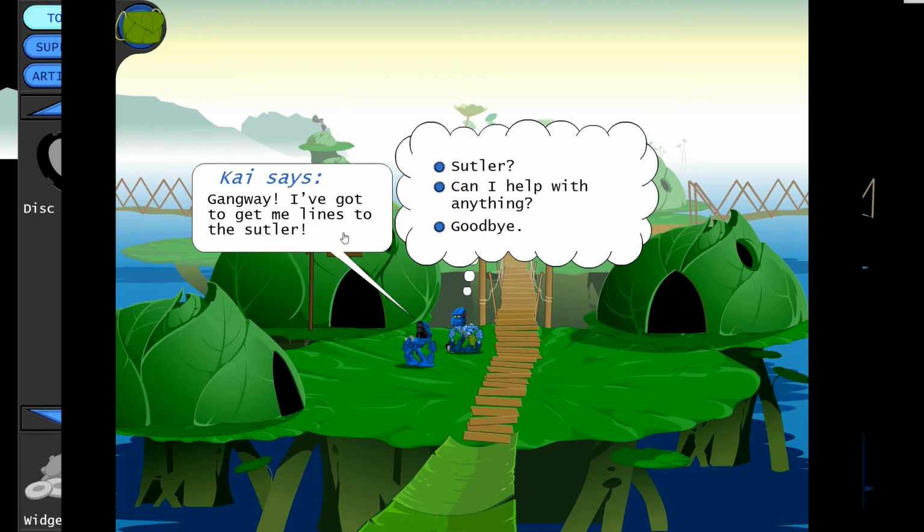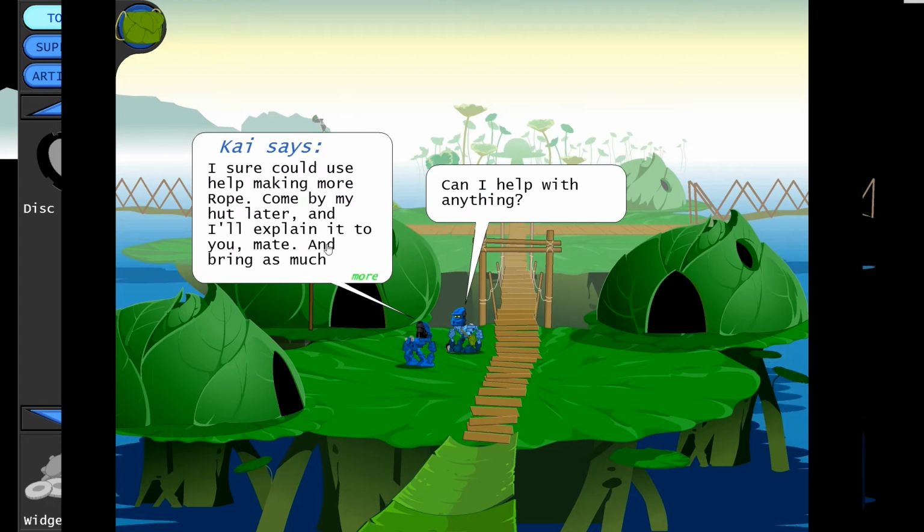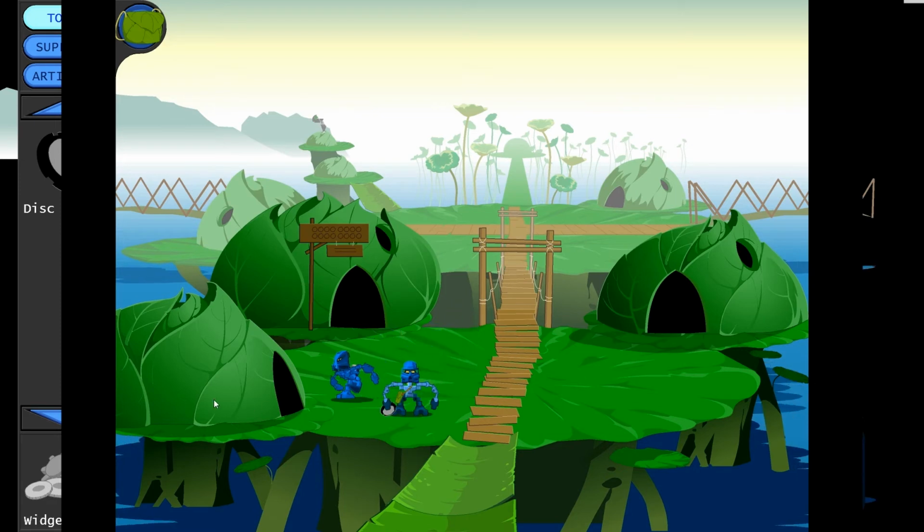Get me lines to the settler. What's a settler? Can I help with anything? I could sure use help making more... Oh, he's the rope guy. I don't like the rope guy. Let's go in here.